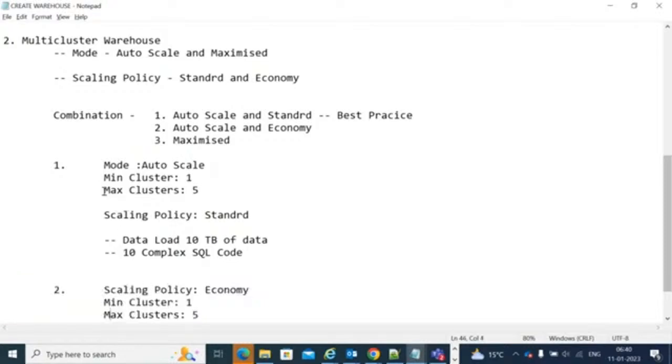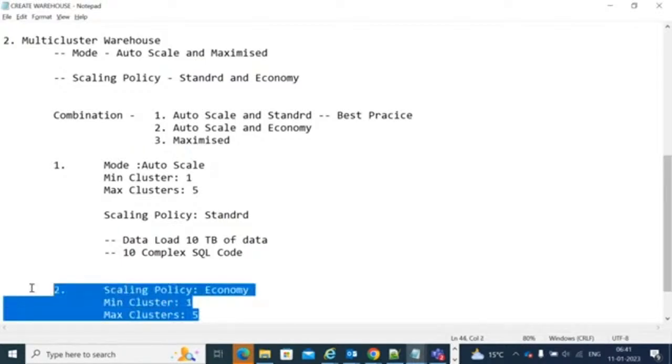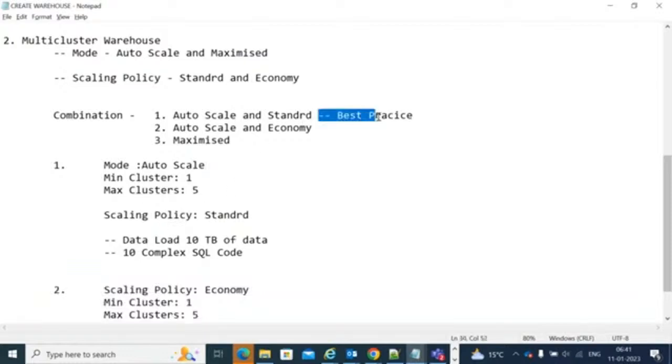The major purpose of defining a maximum number of clusters is to give more capacity. So here it will calculate internally whatever queries are there in the queue. If I am able to complete those in 6 minutes, then I will use the existing thing, or else I will increase to the maximum number of clusters. That is the major difference here. But in real scenarios, we will go with this option only. This is the best practice.